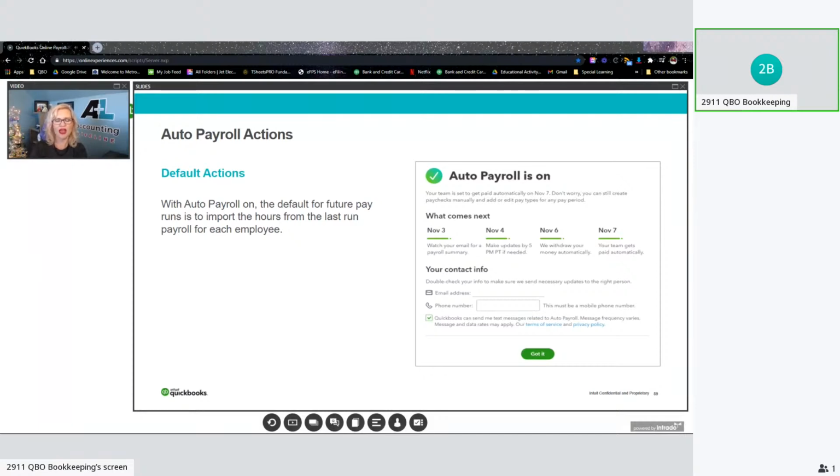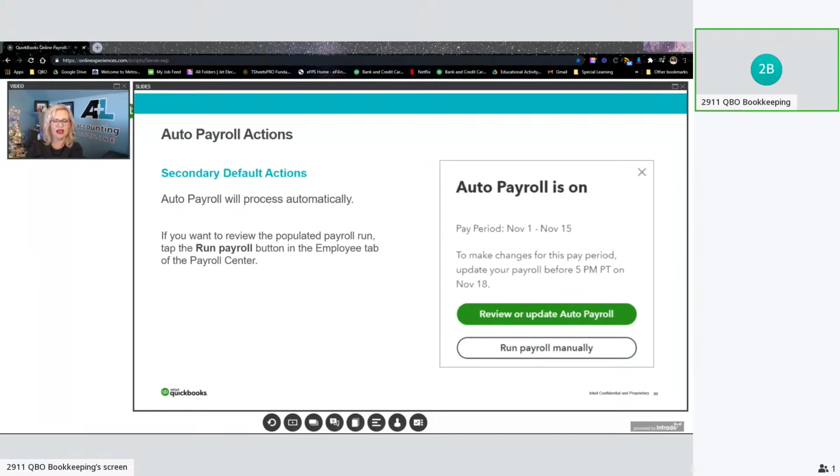What it's going to do is pay future dated payroll runs based on the last historical payroll data. So if you have a payroll run that you just processed, and then you say, hey, I want to go ahead and set up the auto payroll, it is going to use that last payroll run's history in order to process. Once you turn it on, you're going to get a notification that tells you, here is your schedule. So if you want to pay employees by such and such date, you need to make sure that updates are made by 5 p.m. All of those things are subject to whichever subscription level you have, but everyone will have this little notification that comes out.